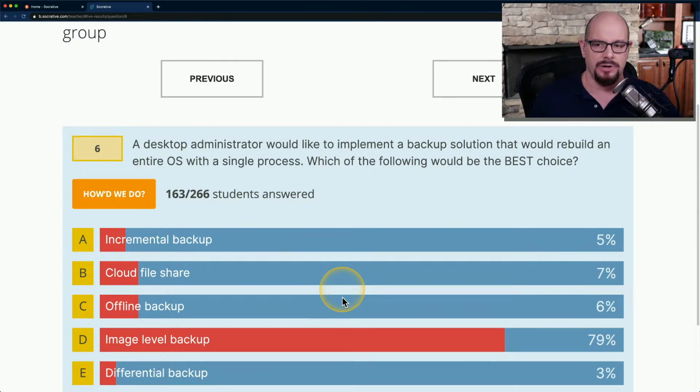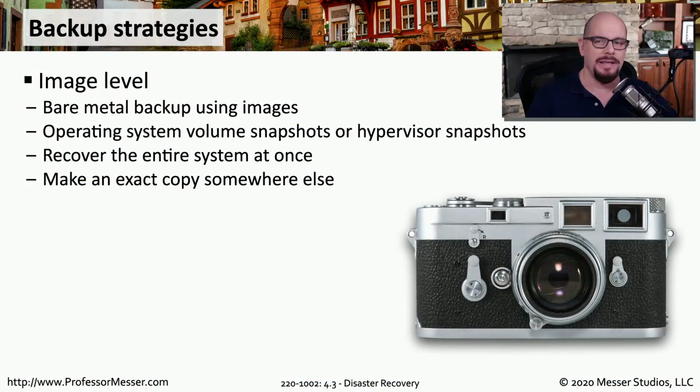And backup strategies, there's never any perfect solution. There's probably a combination of solutions that you would use to have the best possible backups on your network. One that's very common, that is so simple to recover from, is an image level backup. It's one where you have an entire image of a system, effectively everything it takes to restore the operating system, all the applications, all the user files, everything on that system is contained within a single image file.